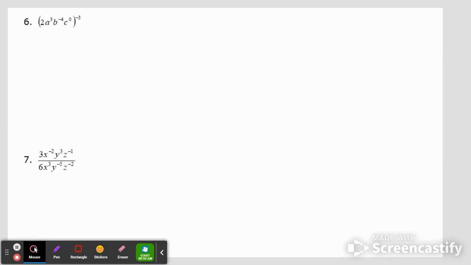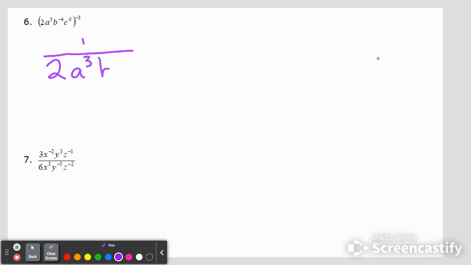Number 6, look inside the parentheses to see if I can simplify, and I cannot. What I can do is I know that everything's being raised to a negative exponent, so I might go ahead and just move all of that to the denominator. And I'm going to leave it exactly as it is because that's technically how it should be written. I can simplify that c to the 0 though. I don't really need it because it just becomes a 1. And what happens here is that 3 is now positive 3.